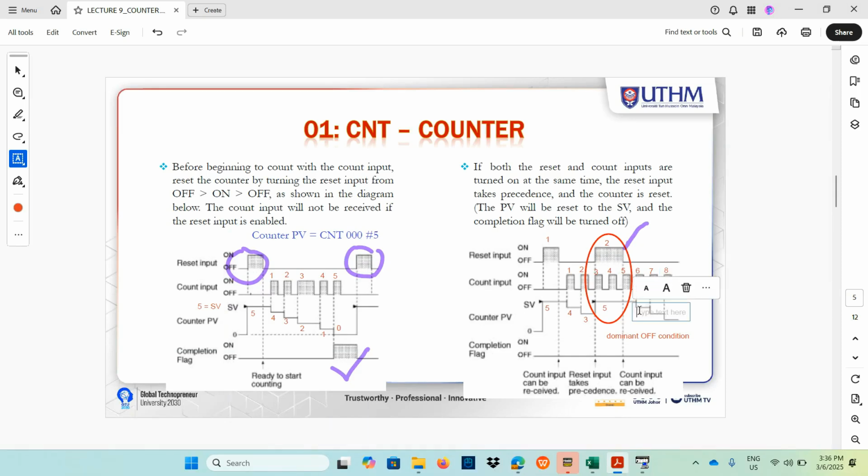So counter PV will count down from 5 to 4. Next from 4 to 3, and next from 3 to 2 BCD. No completion flag is activated because the last value received is 2 BCD.